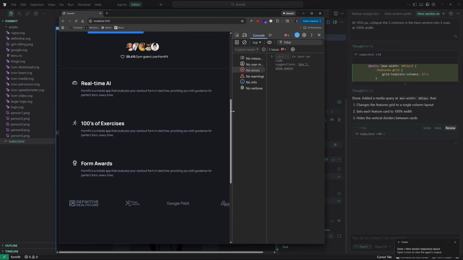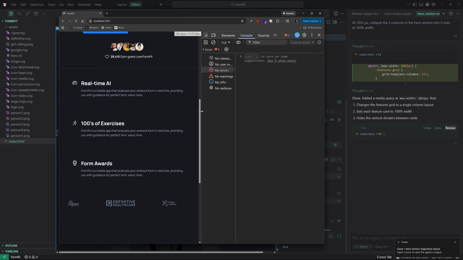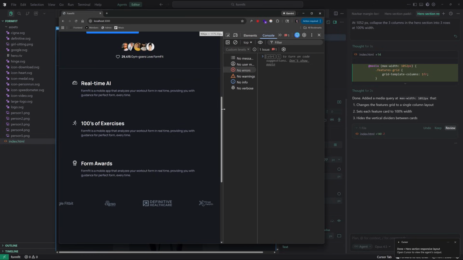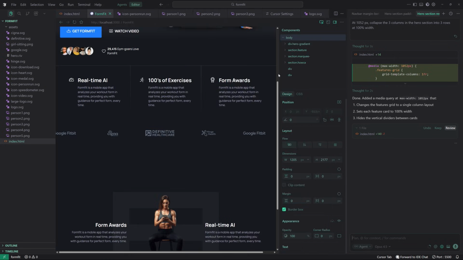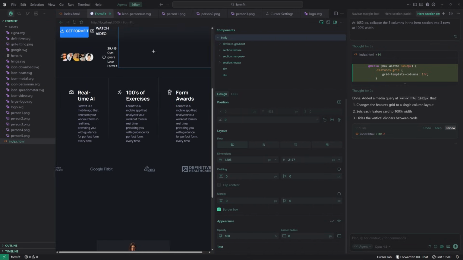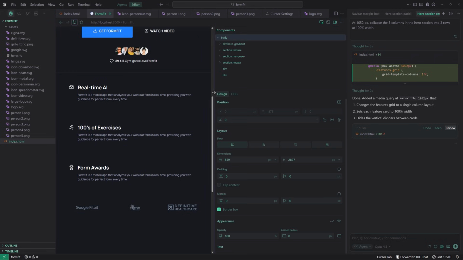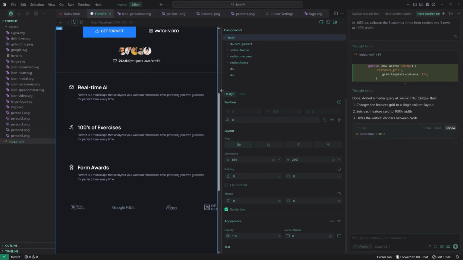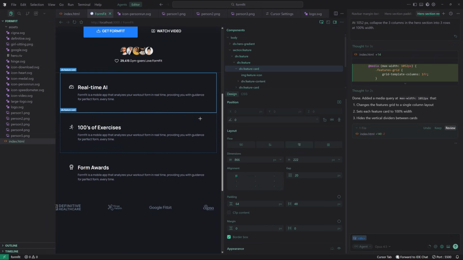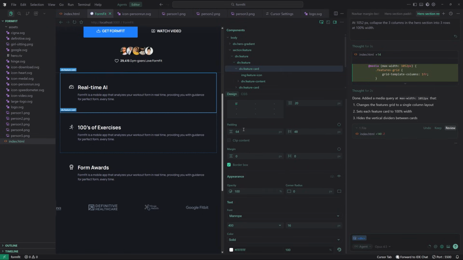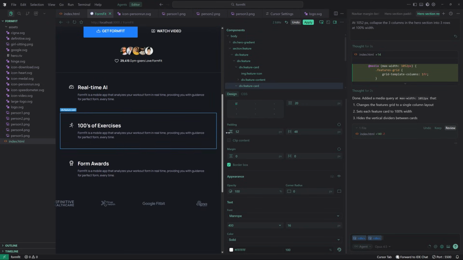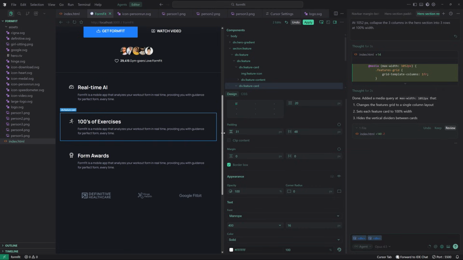Did a good job. To keep it consistent, I would probably reduce the white space around these areas. So again, if I refresh this, there we go. If we select on these, we can see that there's padding that's affecting the top and bottom. So I would probably take this padding and reduce it.